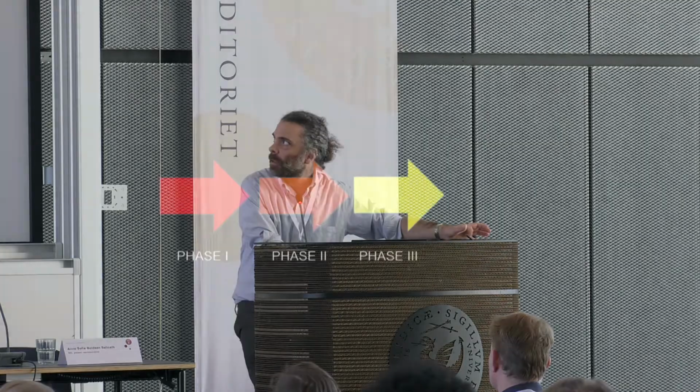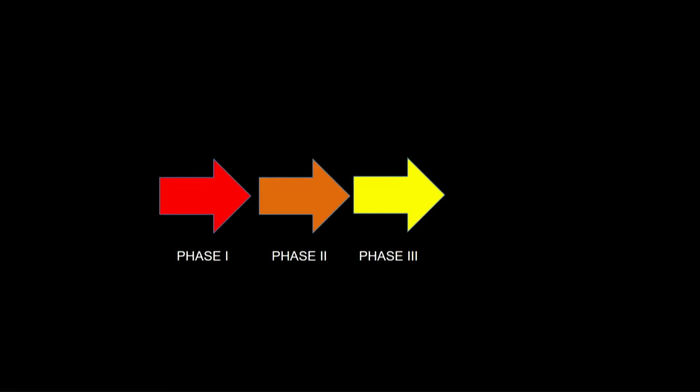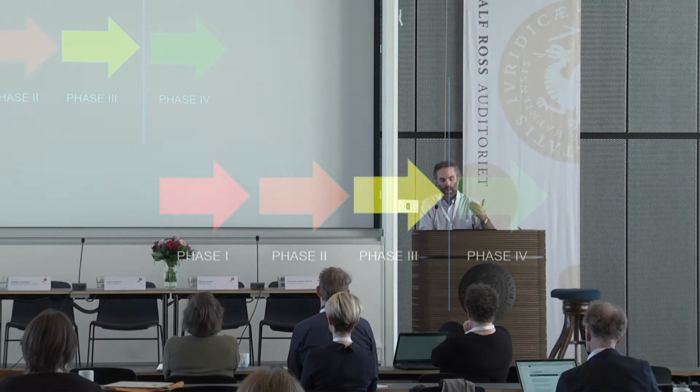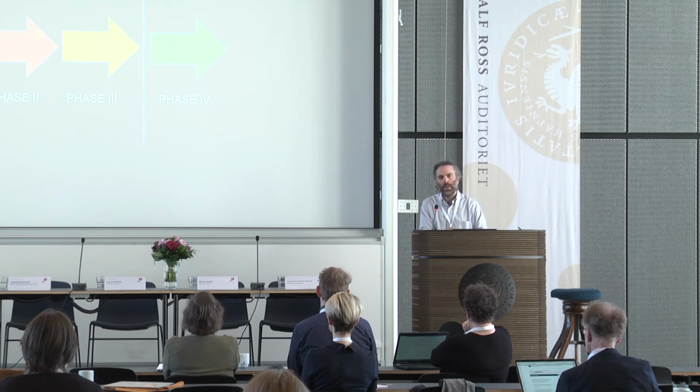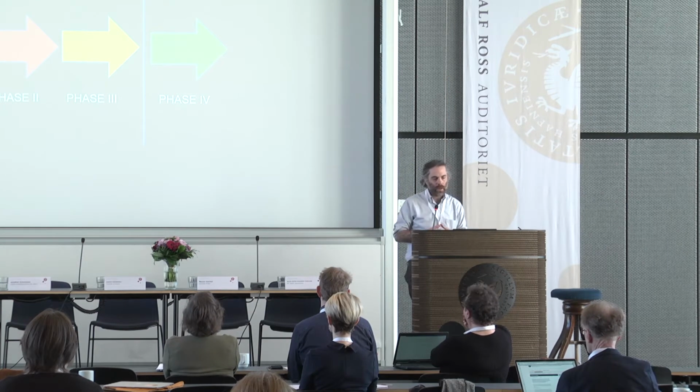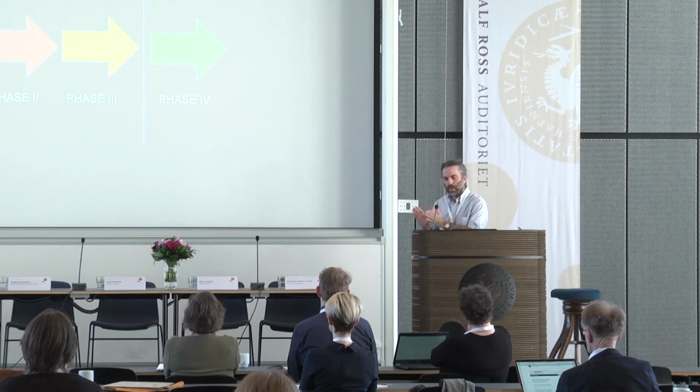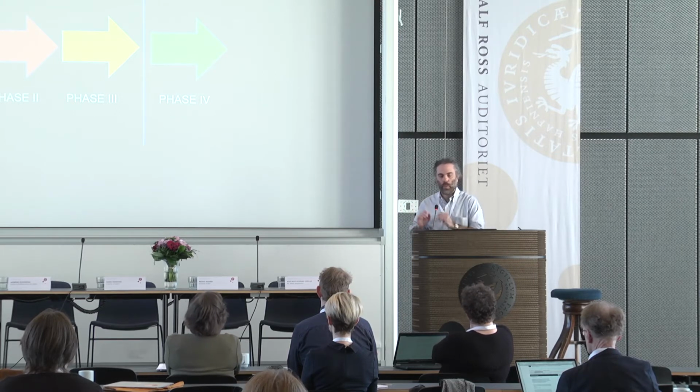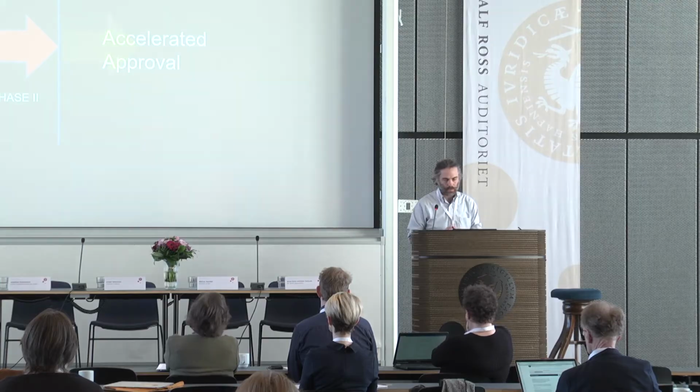If you get signal of efficacy in phase 2 studies, and if you don't have any untoward safety events, the drug would then advance to phase 3 clinical testing. These are the large randomized controlled trials, often using clinical endpoints, that are used to establish licensure at this point to allow marketing of that drug. And at that point, further testing of the drug is typically done under the auspices of phase 4 clinical trials.